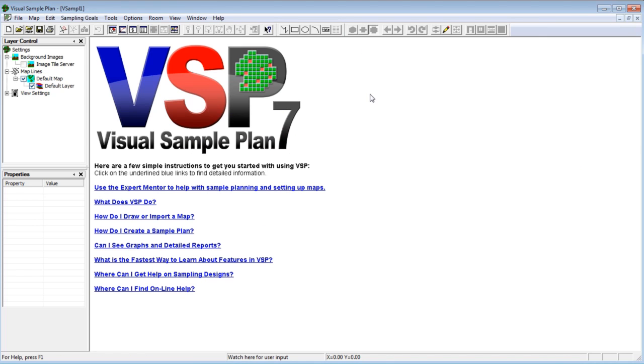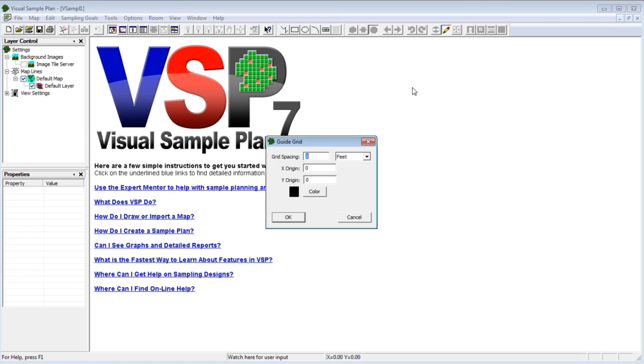If you don't have a building floor plan map, you can create rooms using the Draw Room tool. This is the pencil icon on the room toolbar. After you select this tool, you need to set the drawing guide spacing. The drawing guide is used to keep all the walls lined up parallel and perpendicular at regular intervals. 1 foot or 6 inches are typical settings. I'll accept the default of 1 foot.